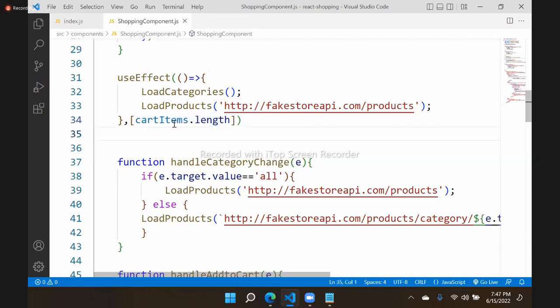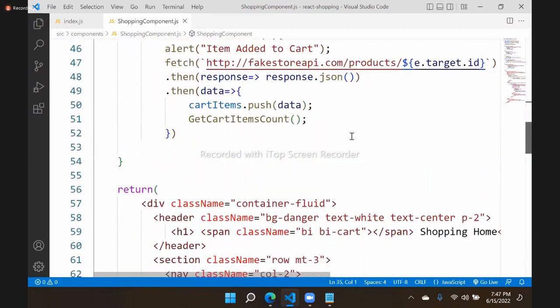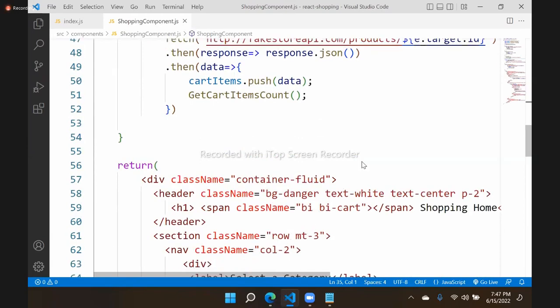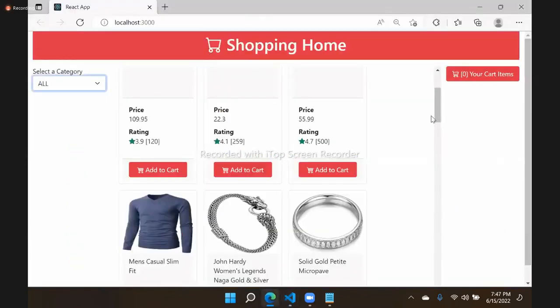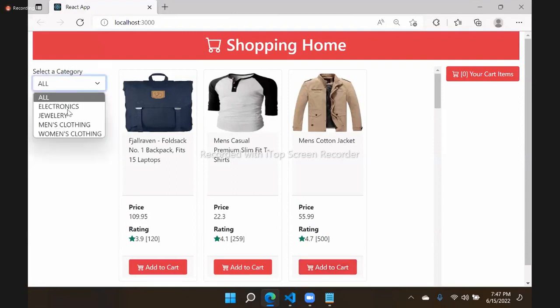So once the dependency is defined and you have configured all this, where to display the cart items we will decide. First, see here, I am selecting a category. I can filter the categories here. Directly you can click add to cart, or you can filter the categories. I am filtering some jewelry.